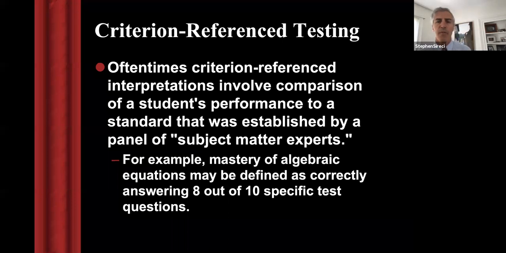So in criterion reference testing, typically the student's performance is evaluated with respect to some standard. These standards are typically established by subject matter experts who in K-12 tend to be actual teachers who are teaching in that subject area. In licensure and certification, they would be practitioners who are already licensed.